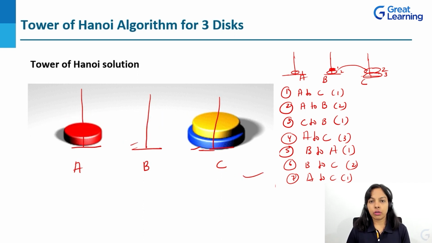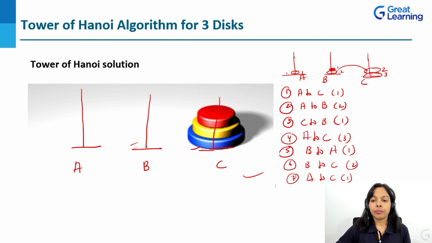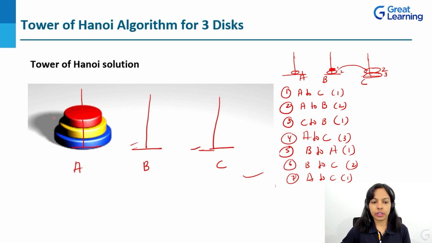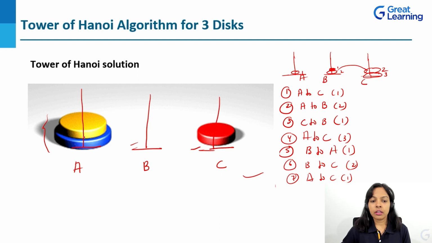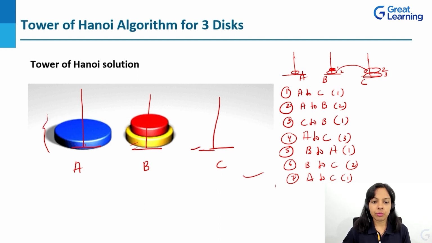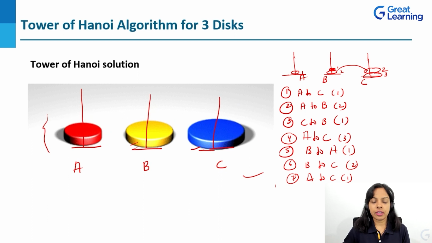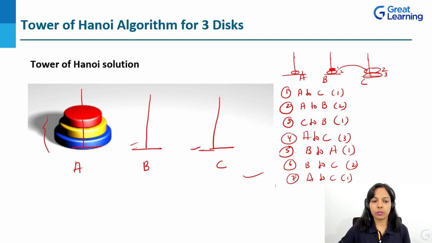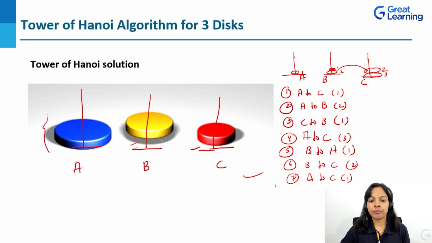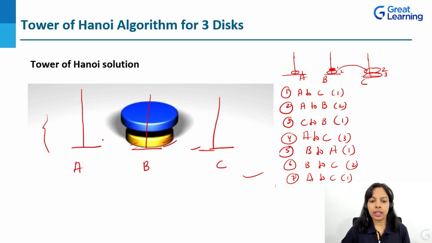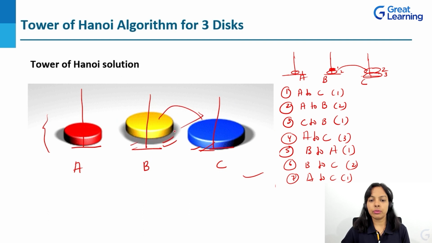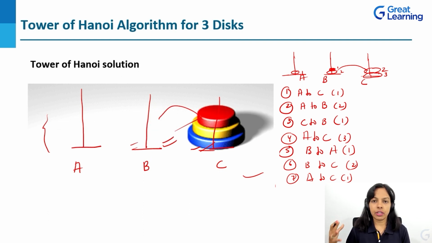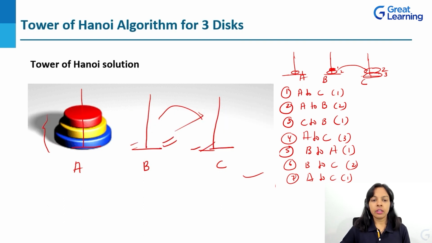So if you see the overall concept here, guys, all the 3 disks which are arranged over here, leaving the last one, the remaining n minus 1 disks, where the total number of disks n is 3, that is the topmost 2 disks, have to be shifted to B somehow. And then the last disk can be shifted from A to C, and then the 2 disks can be shifted to C. These are the steps which we are actually performing. So this is how the Tower of Hanoi algorithm works for 3 disks.